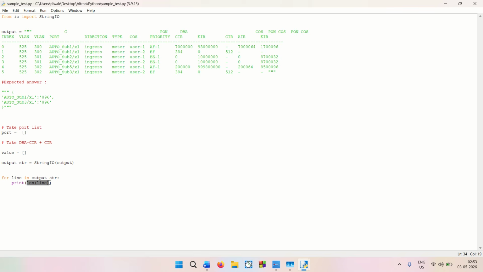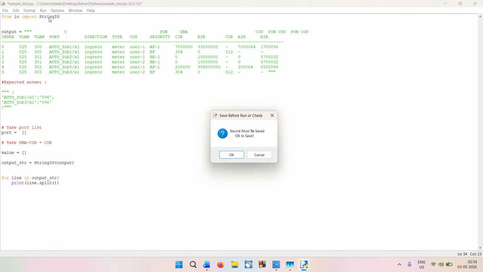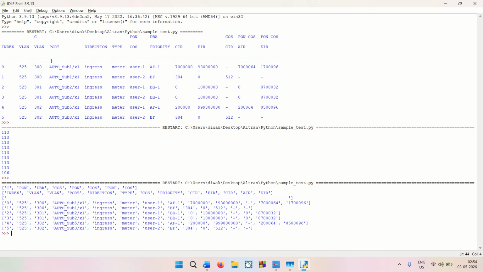So if I do line dot split, what value do we get? Length is okay. So you can see that length of all of them is not equal. So this one is like 0, 1, 2, 3, 4, 5, 6, and 7. But if you would see, this particular line is just having one element, right?